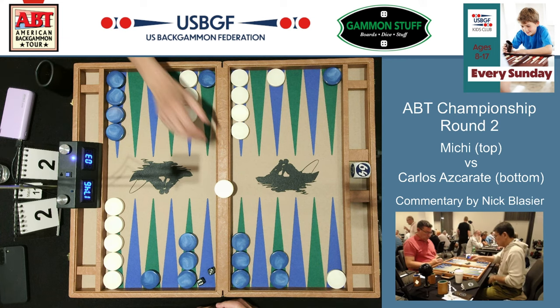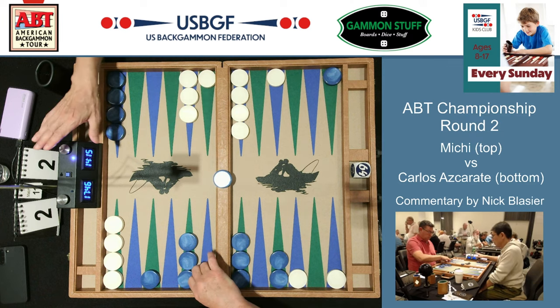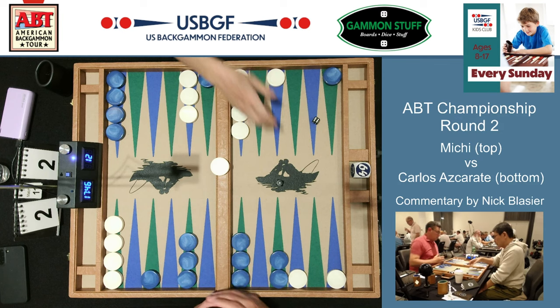3-6 gets to hit on the bar this time. And a lot of blots around for Michi again here. Finding himself in many quite loose positions. Carlos going to hit from the bar, or yeah, on the bar, from the bar.